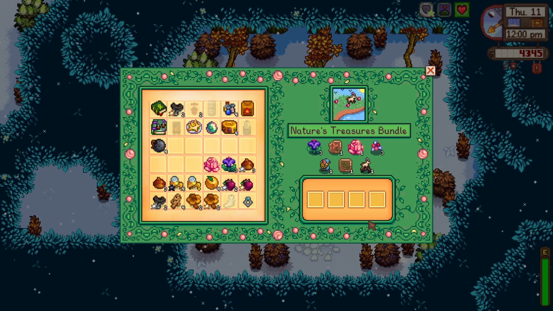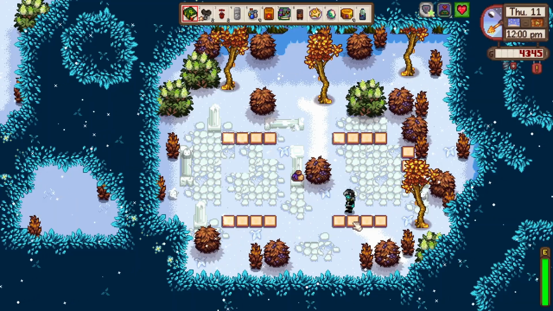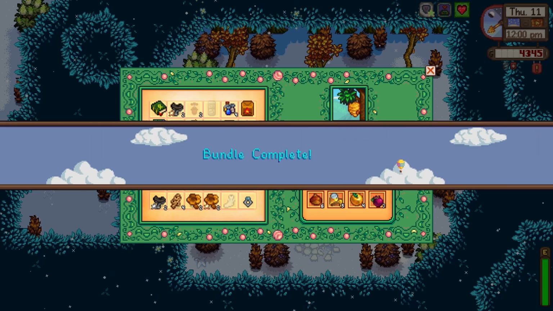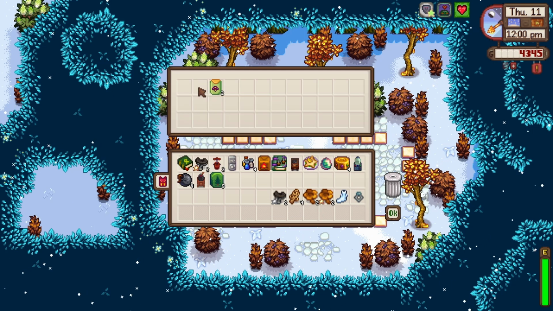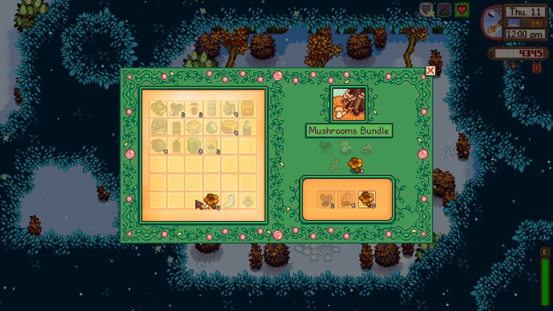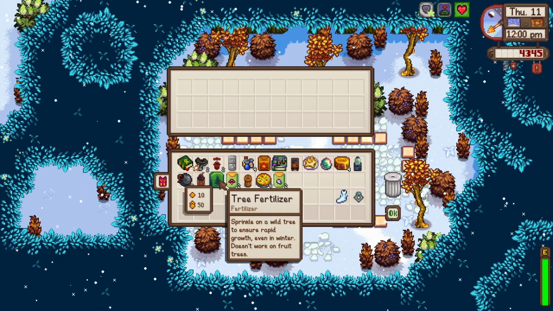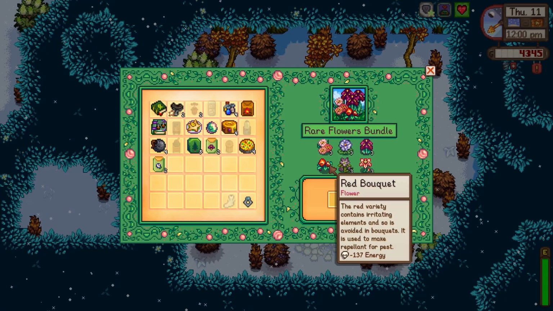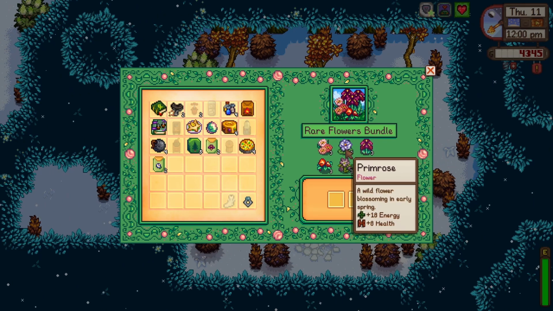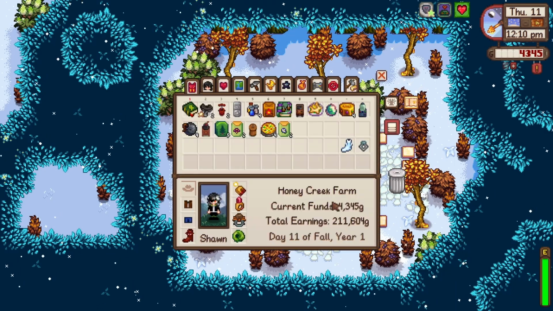I don't have any for that. This one and this one. I need two more. And then there's this bundle. Cool. And then there's this bundle. Cool. Primrose and Velvet Iris. Velvet Iris and Primrose. So hey, they gave us one less seeds than what we need. Unless these flowers give you more. That kind of sucks.